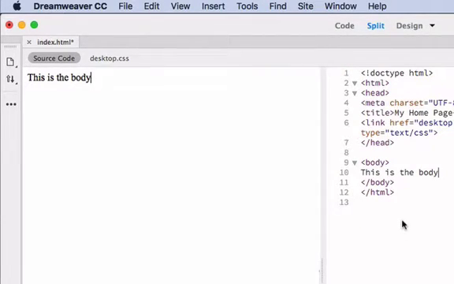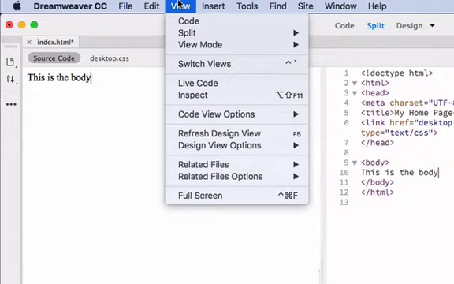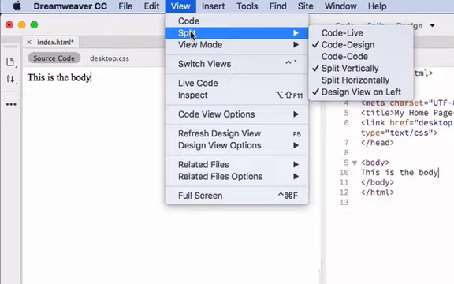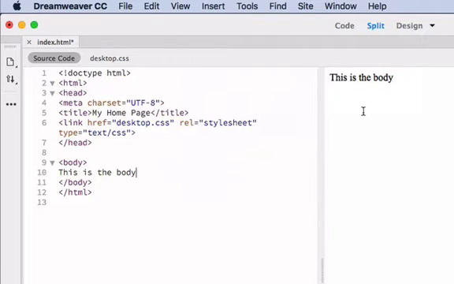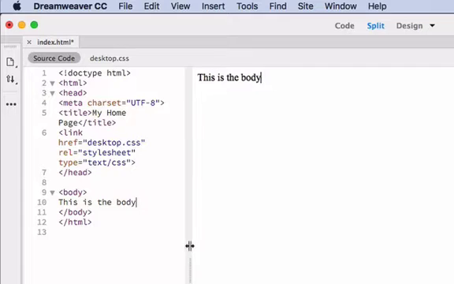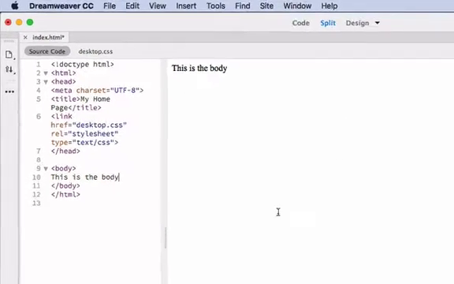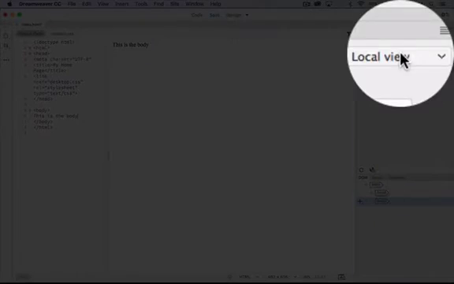And notice it puts the code on the right side here. I am actually going to split my code so that the design view is on the right. So I'm going to uncheck that, and so now it's over there. I'm going to keep my code on the left and the design area here.